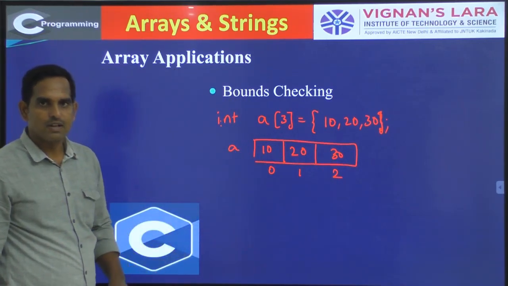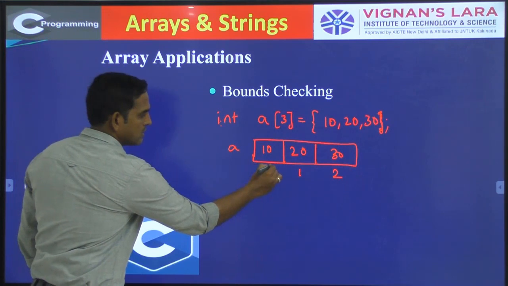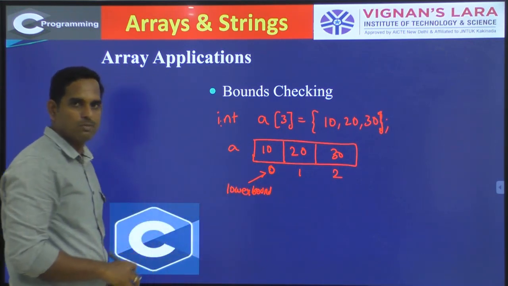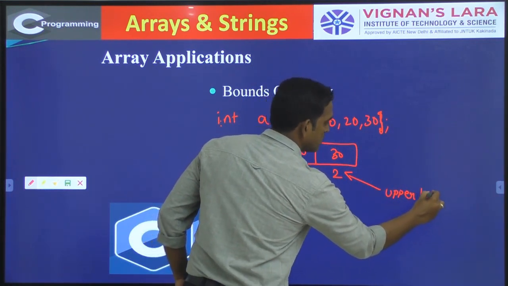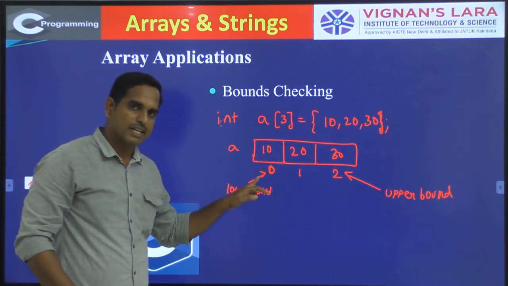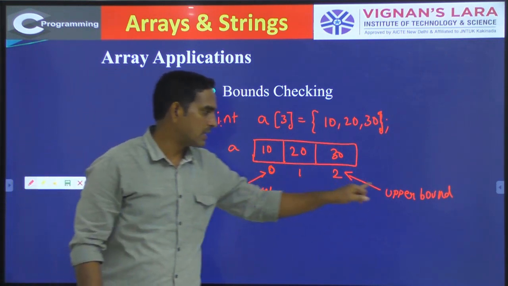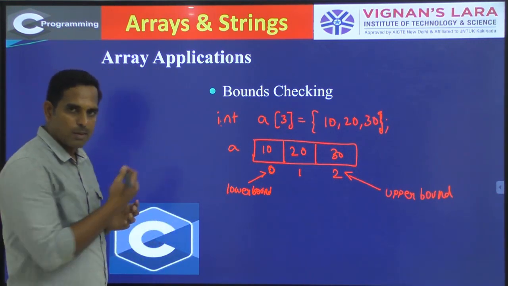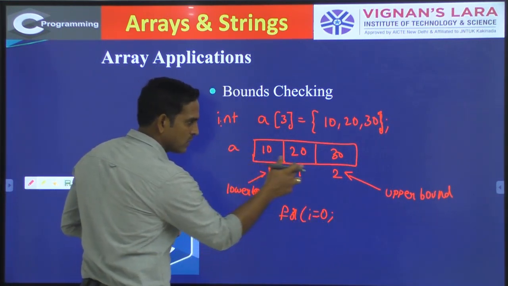So this is a declaration. Okay, according to the definition of your array, as I told you, the first index will be called the lower bound. The last index will be called the upper bound. So by the definition of your arrays, you will have particular indices for your first element and the last element. The first element's index is called the lower bound, and the last element's index is called the upper bound. So while writing programs, for example, if I want to print the array, what will I write? For i equal to 0. Okay, I have to start from 0 and end at 2.